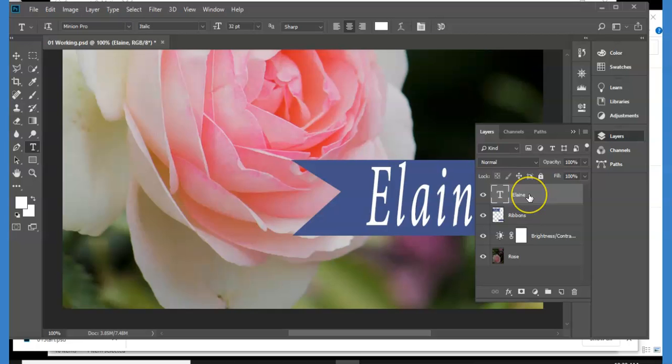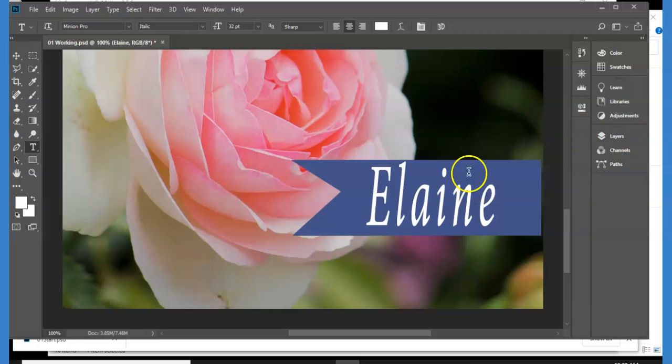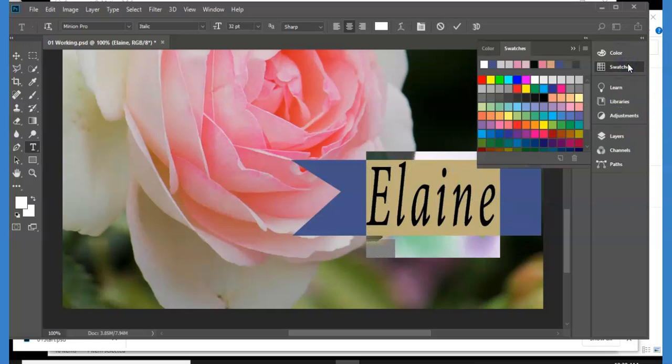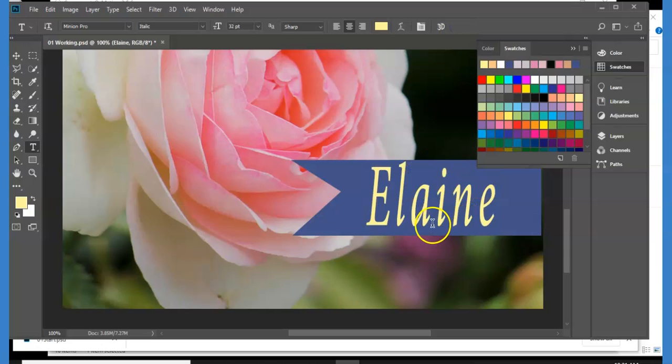So these are the only layers that you should have. Let's minimize that. And now watch what happens to my cursor. See, there's a box. That means I'm going to make a text box. But if I hover over to where it says Elaine, I'm inside this text box. I can click and hold my mouse and drag it. Now I'm going to go back to swatches. And we're going to click on a light yellowish color. It's kind of up to you what color of yellow. You can be a little bit creative if you want. It's going to change with the different ones. Okay. And then we're going to hit commit, this button here. This means that we're going to commit those changes, and that's what it looks like.